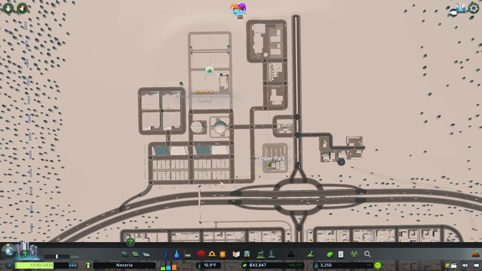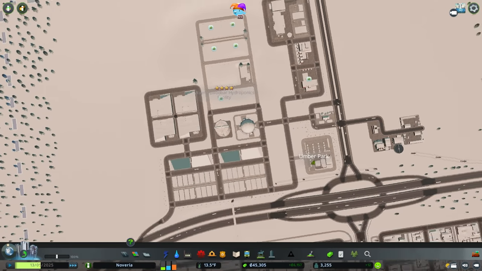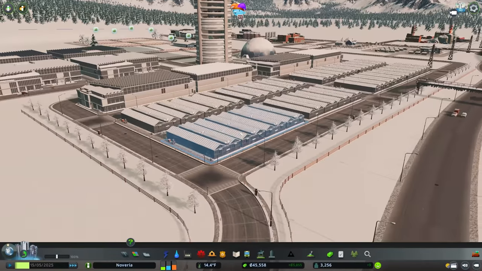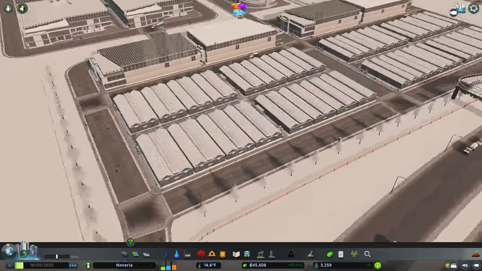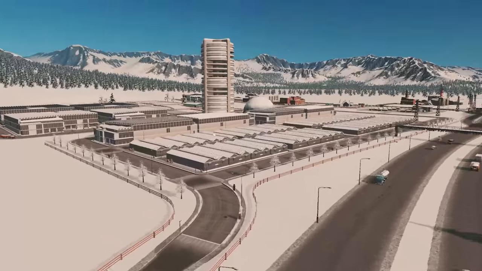Has the aesthetic appeal wanted for it as well. Quite modular within its road design. Very modern looking farm. And if we wanted to, once we do hit level 5, we can always upgrade these into large ones if we want kind of a chunkier aesthetic, right?